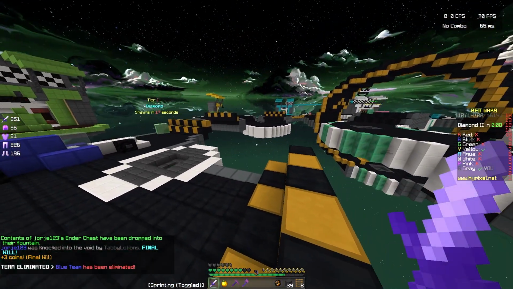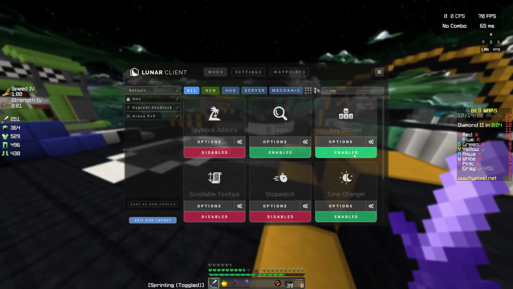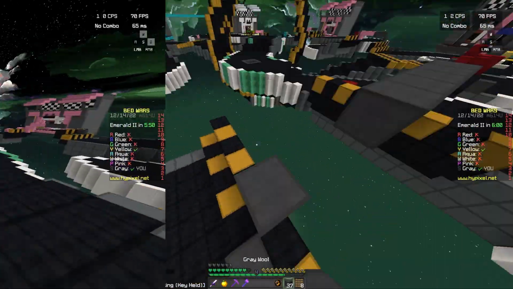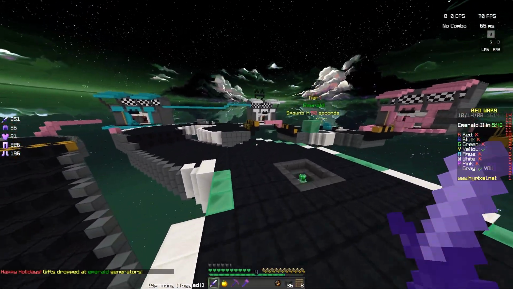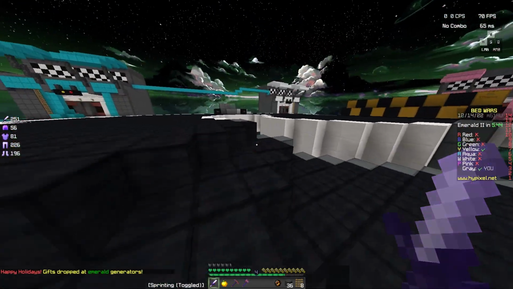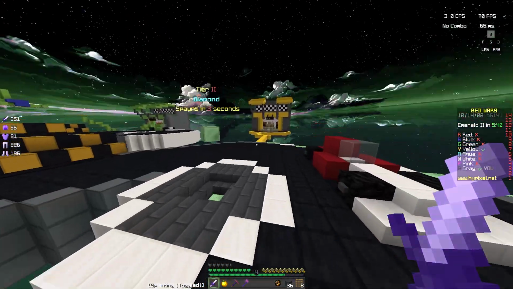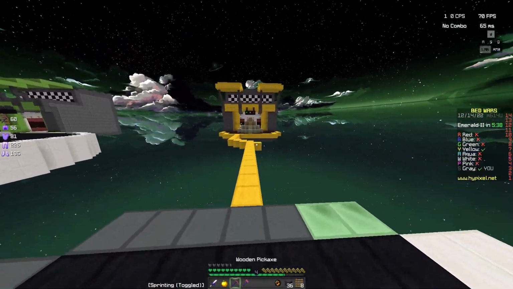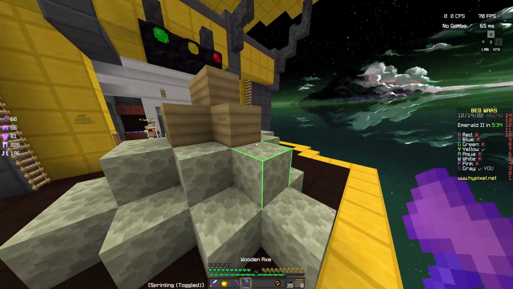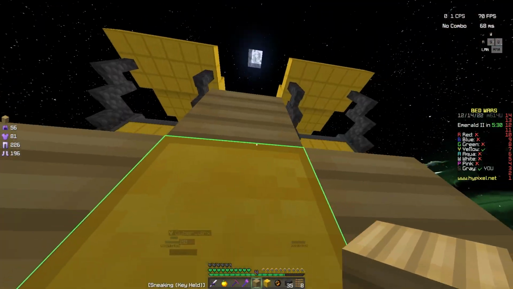I don't know where yellow's at, so I don't really care, so I'm gonna turn my keystrokes on real quick. And you see them up in the top right corner. You can see what keys I'm pressing. And there's also, I think it's a thing exclusive to Hypixel. I don't know if you can really do this on other servers just because ping is weird. But you can jump reset, and there's jump resetting when you're PvPing, and there's jump resetting to take no knockback at all. And I can try and do it against this guy.